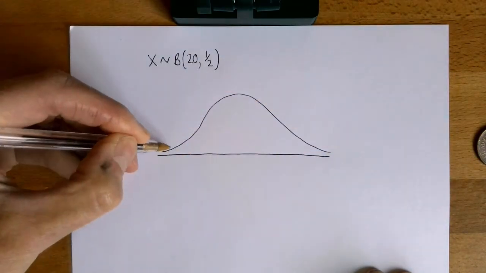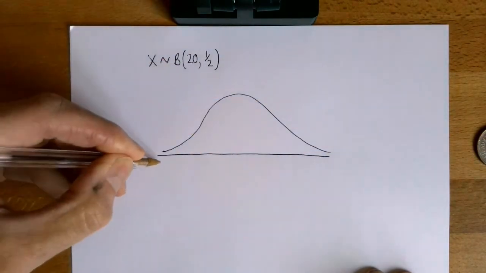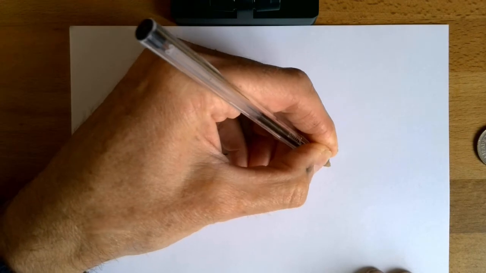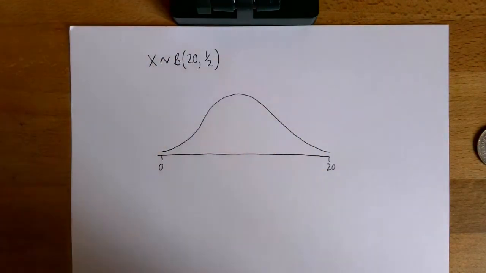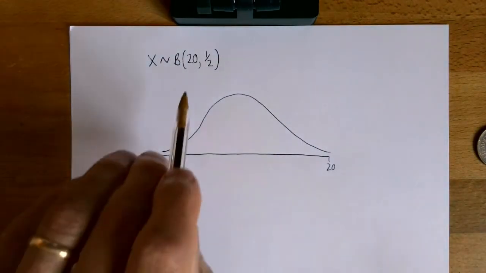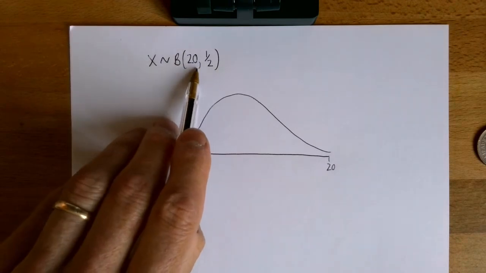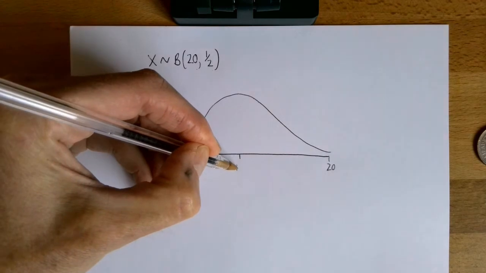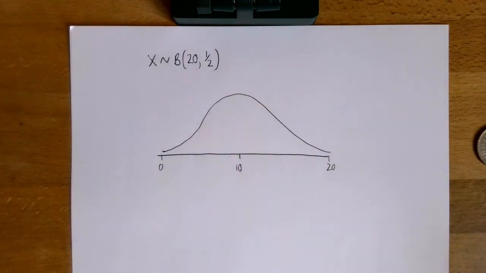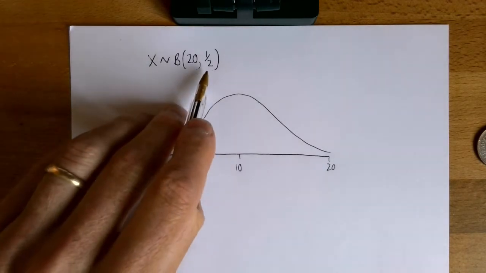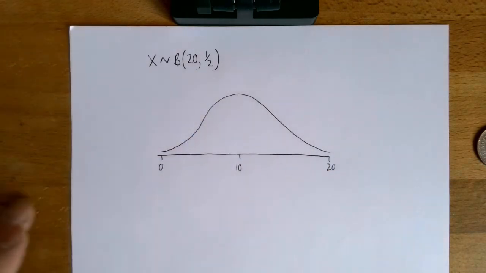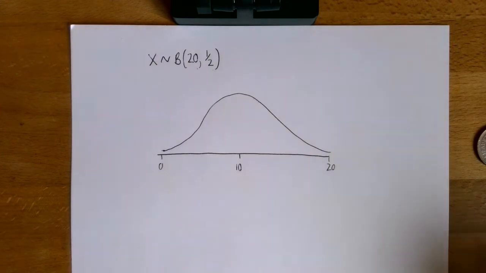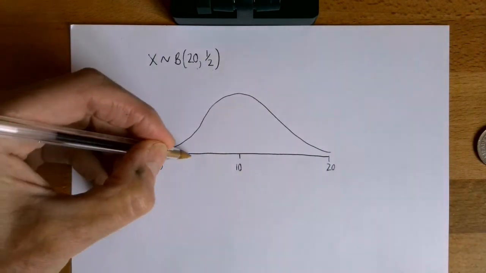We know actually it's lots of lines, isn't it? Because each of those probabilities from 0 to 20 has a value, but we tend to sort of join it up. And I know that I would expect n times p, 20 times half, I'd expect to get 10 heads. That's what I'd expect to get. That's my expected value, sometimes referred to as the mean. And because the probability is a half, this is going to be a symmetrical distribution. Binomial is not always symmetrical. So I got 6.